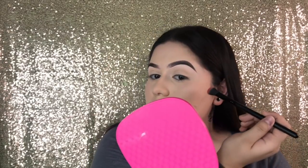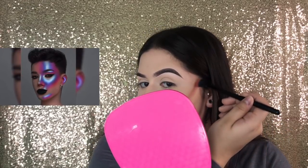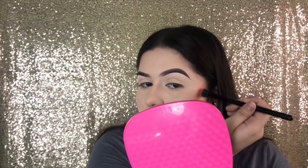So the first color I'm gonna start off with, working my way from outwards inwards to the lightest colors, I guess. Well, not lightest, but you guys know what I mean. I'm gonna be taking the shade Rusted, and I'm looking off right here, and it kind of starts off right here. Look, kind of like a contour, a little bit more down actually. So I'm gonna be doing this. I'm gonna be guiding myself first, and then I'm gonna go in with all the shades.